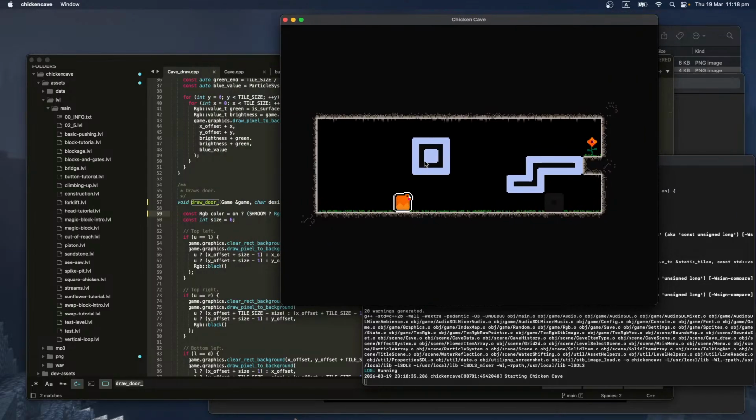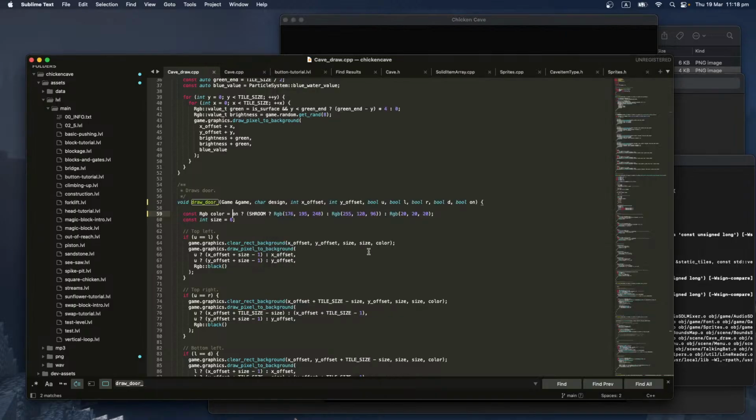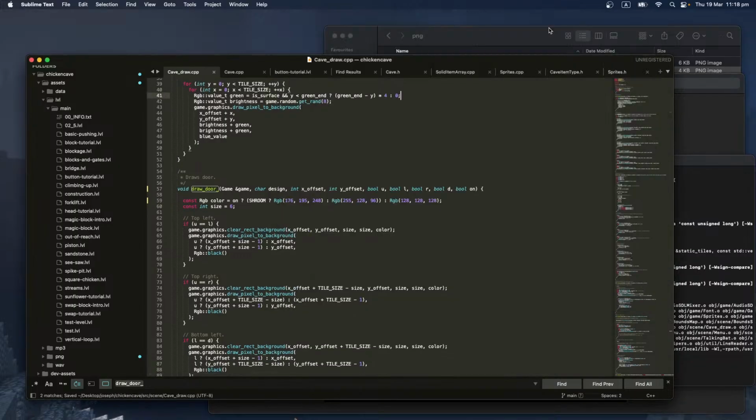Alright, so these are the on doors, these are the off doors. But I think that needs to be a bit brighter. Let's make it half. See what that looks like.